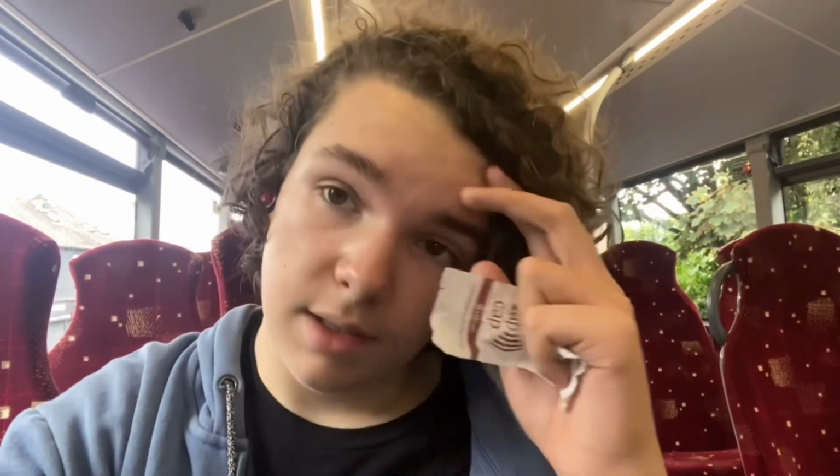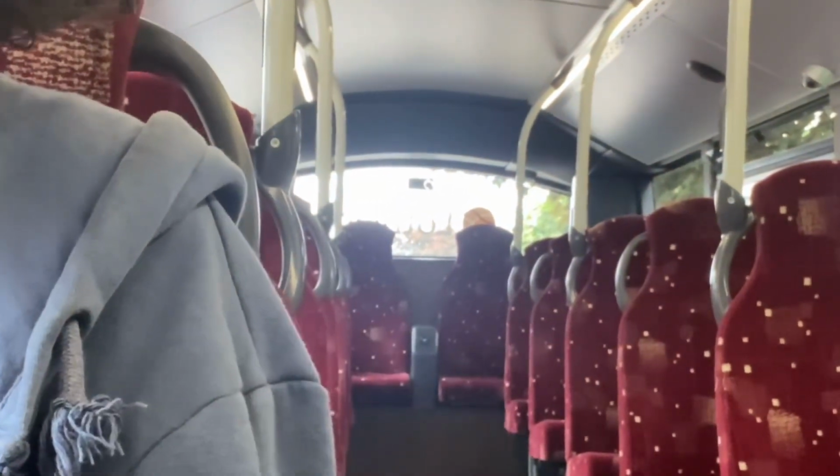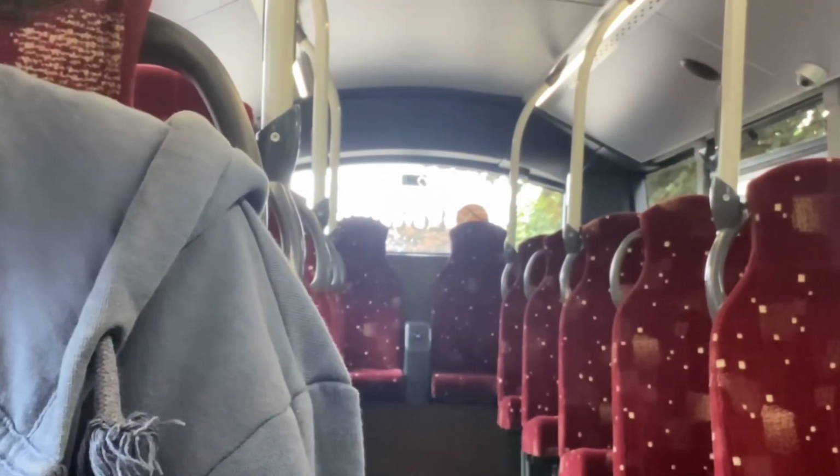So yeah, additionally to this, on the downstairs at the back, if we go up to the back of these buses, you can see that instead of having this little luggage rack and then the 2 here and 2 here, it's 4 seats with dividers for chargers. I decided to move to the back of the bus at the top because it's actually nice on these buses at the back, and I thought it would offer a slightly different perspective. Additionally, I'm a bit further away from the speakers, so I don't have to be annoyed by this.